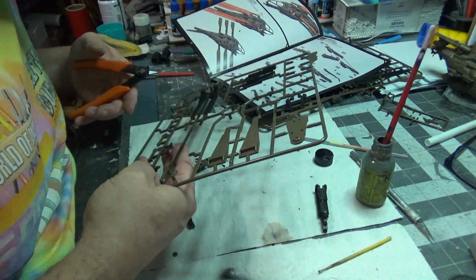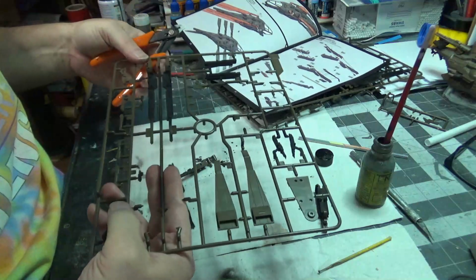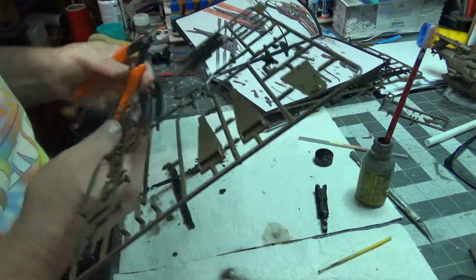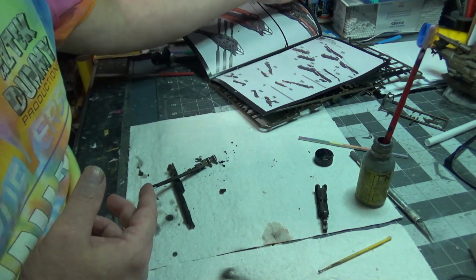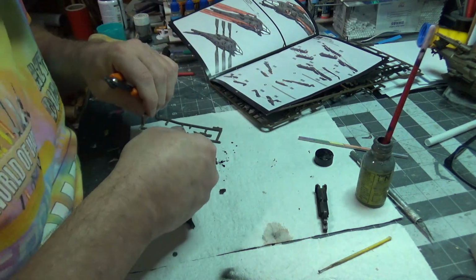I need a D21 and a D20. Trying to get all the parts out from this stage and then get them all off the sprue at one time. That's the next step. And then F12 and F11, which I believe is... Oh, that's not it.